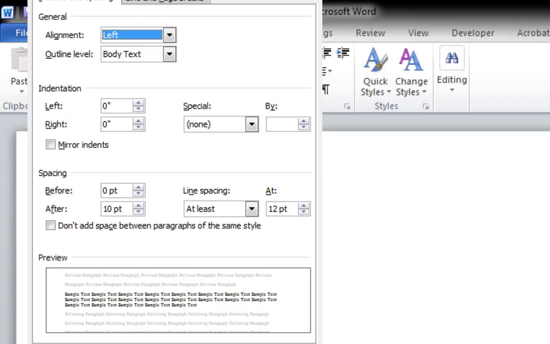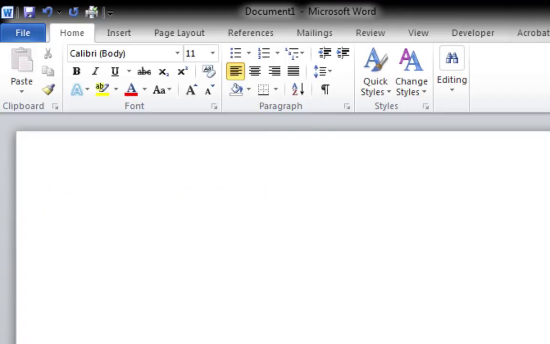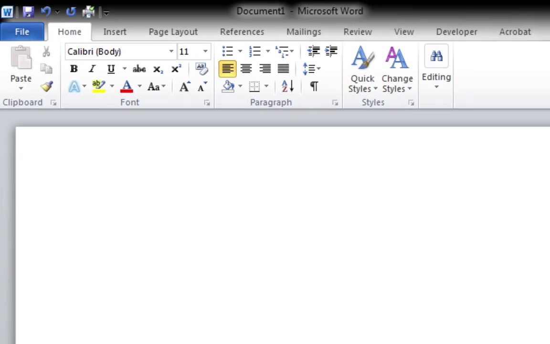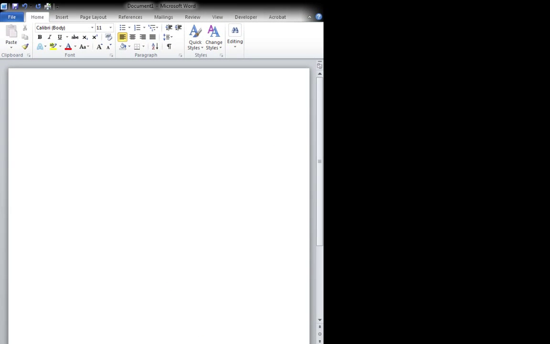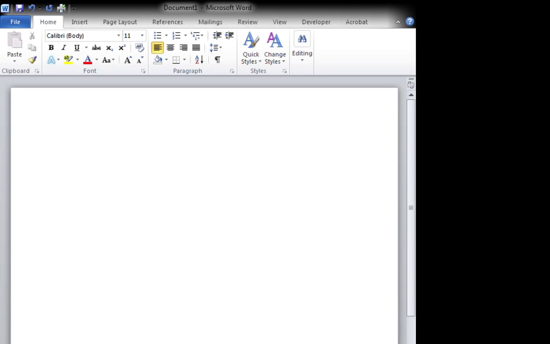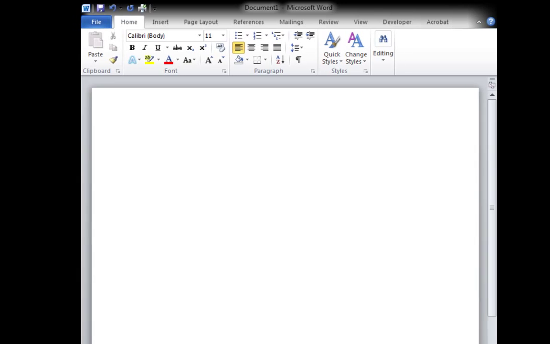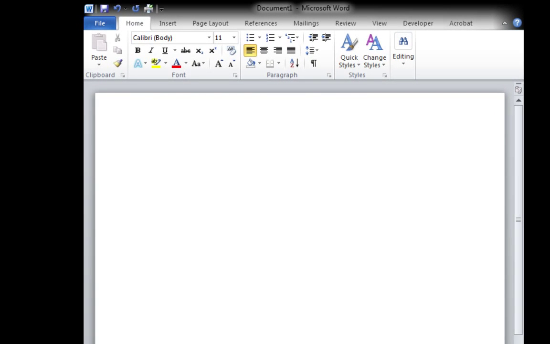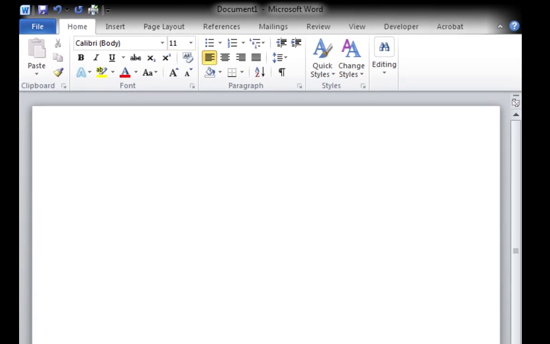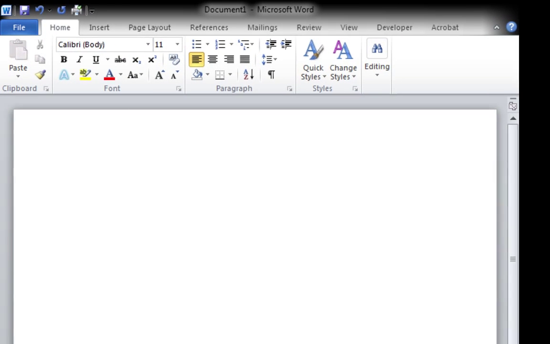So the other thing that you'll notice is there are no rulers here. And because there are no rulers, it is very, very difficult to do hanging indents or any of those other attributes we need to do for citation. So the first thing I always like to do before I've done anything else, and I'm sorry, I'm adjusting this so it's easier for you to see.